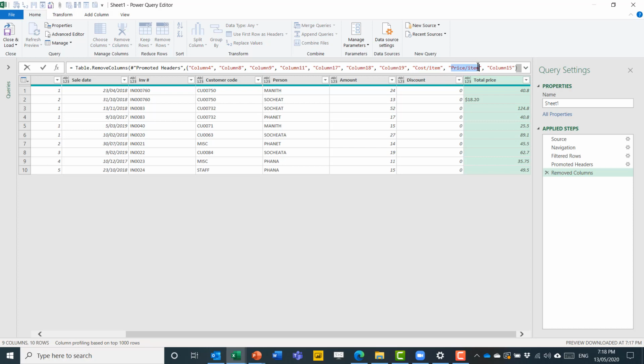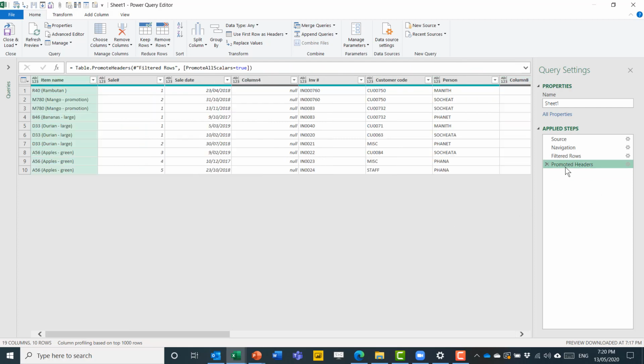Now, as I said, you want to reference the fewest number of columns possible. And if the first thing that I do is I remove the ones that I don't need, then I'm potentially causing the query to break because someone might rename these in the future and it will break. Whereas it's much safer to only refer to the columns that I want to keep. Now I'm going to show you another way to do it. So there are two ways, but they both end up with the same result.